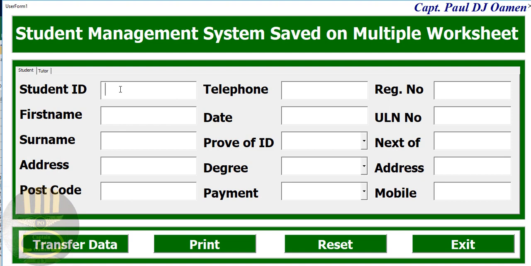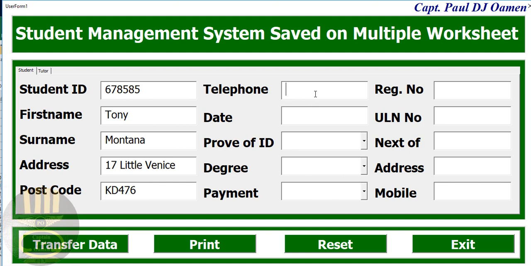Alright, enter student's registration number or student ID there, and the name of the student. Let's assume the name of the student is Tony Montana, and address of Tony Montana, number 17, Little Venice. And postcode there.